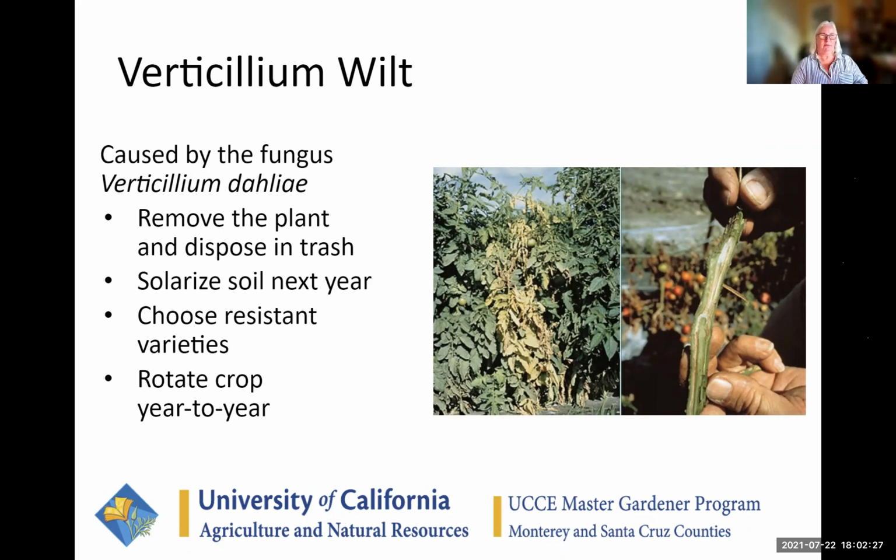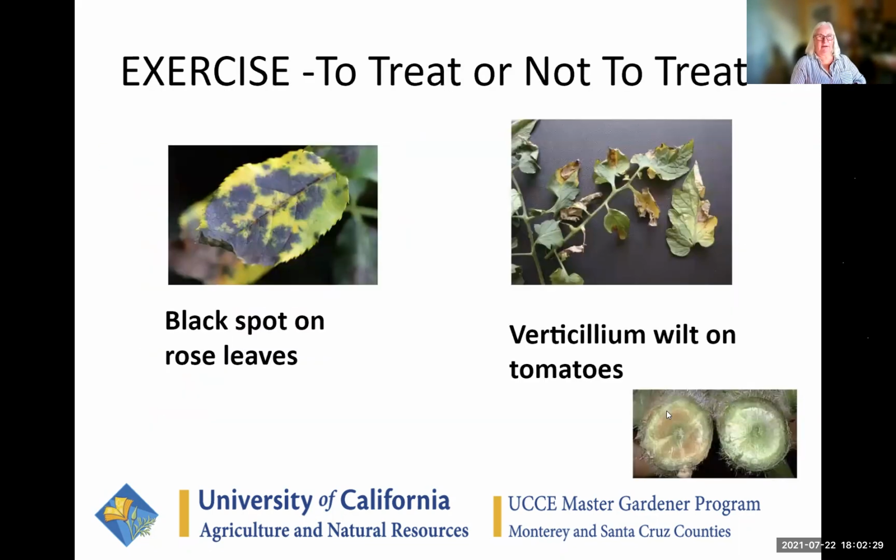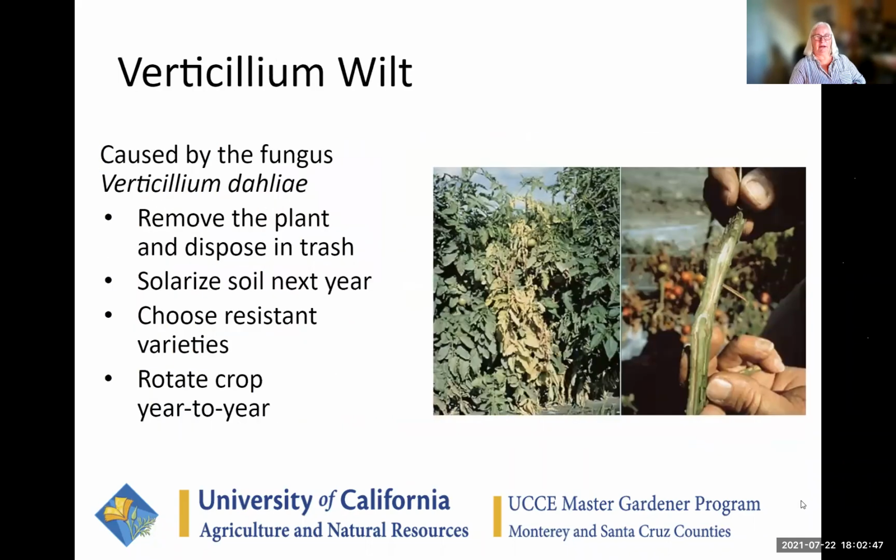The problem with it, and let's go back to the picture here, is what part of the plant is it affecting? Leaves, a plant can live without a few leaves, but this is a stem, and we can see that the stem is turning brown. And this is the vascular part of the plant where the water and the nutrients go up and down the stem of the plant. You lose that, you've lost the plant. And that's exactly what's happening here. So this is a soil-borne disease.